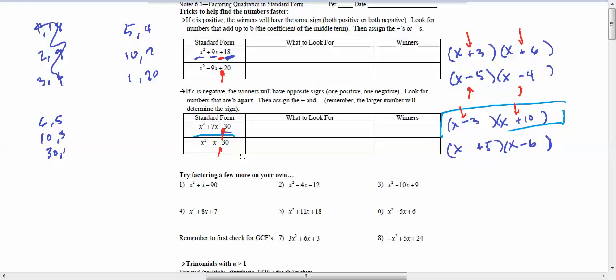Furthermore, in the first case, I can decide whether I'm dealing with a plus plus or a minus minus. I'll tell you how. You take a look at the second sign over here. If there's a positive over here, obviously I'm dealing with a plus plus situation. Because I need to multiply two numbers to get a positive number, that would be a positive and a positive, or a negative and a negative, right? But I also need to add two numbers to get a positive number. Well, a positive plus a positive will give me a positive number. I can't add two negative numbers together and get a positive number. Am I going too quickly for you?